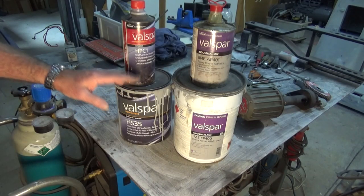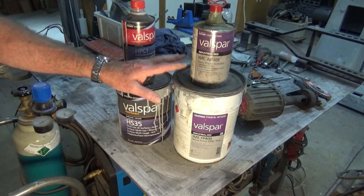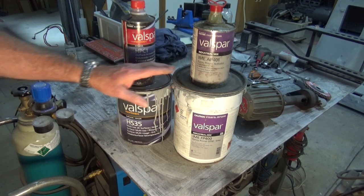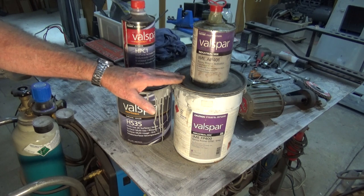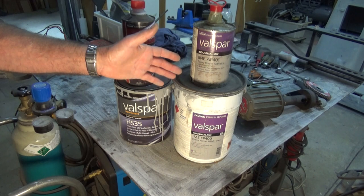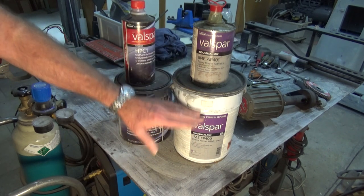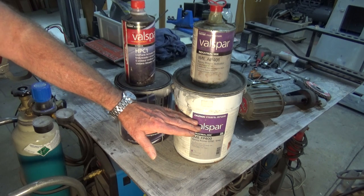These are products that I used on the lathe, which I said I painted 5 years ago. And this is the original paint that I bought at that time. And the good thing about these two-pack paints is they tend not to go off. If you buy ordinary oil-based enamel paints, or even acrylic paints for that matter, once you expose the contents to air, they will start to harden.